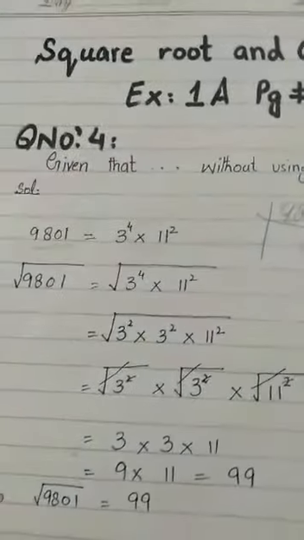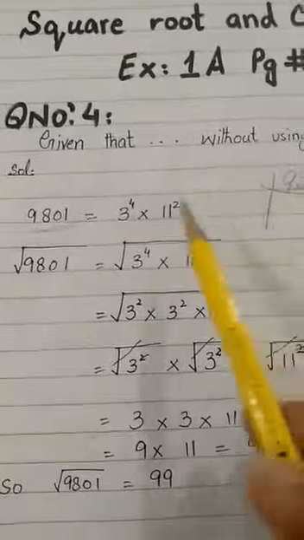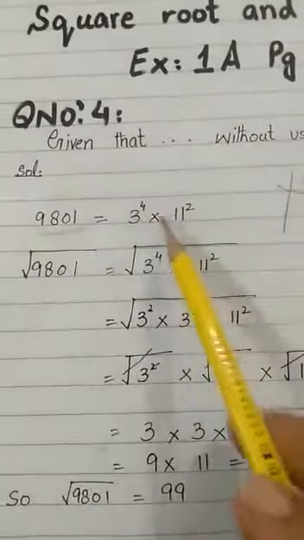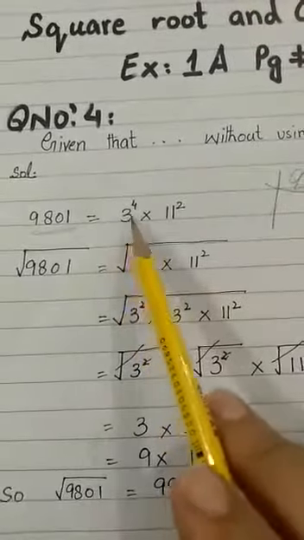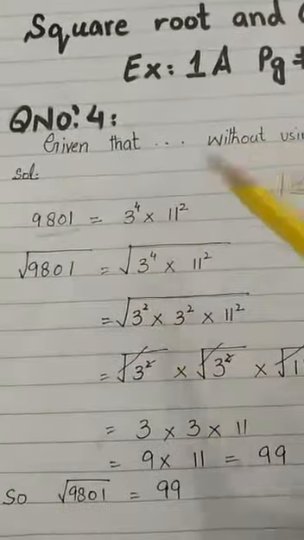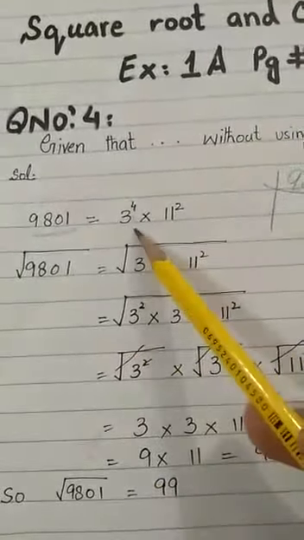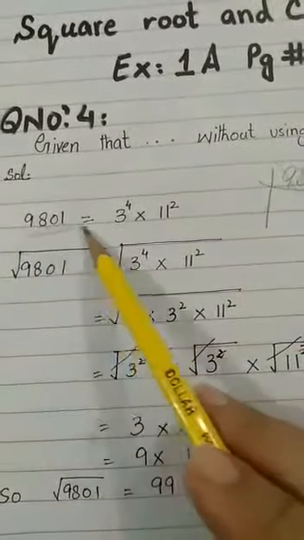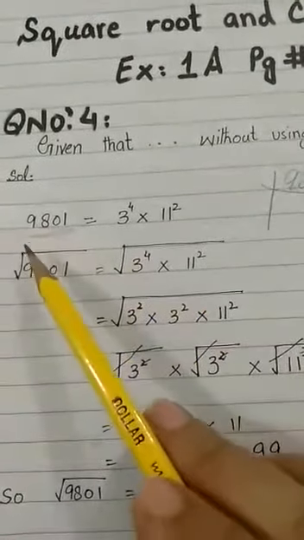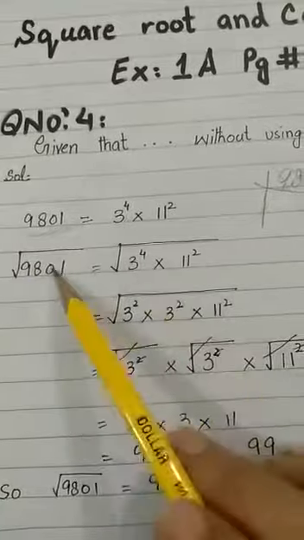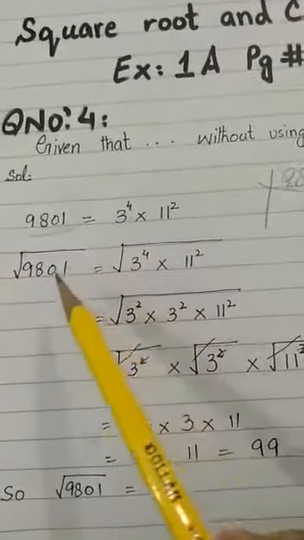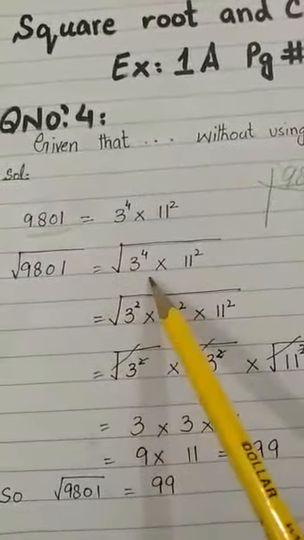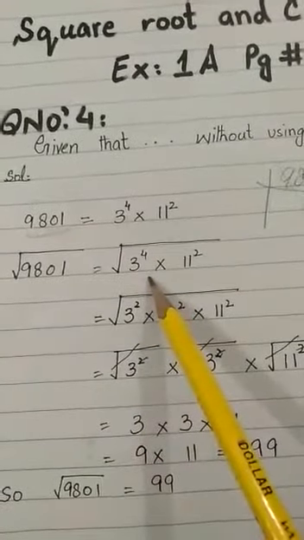Now I'm going to explain the question. You know that these two numbers are multiplying with each other, as we have read in the property that this square root can be separated, and as you know that we have to find the square root in this question. So we will write the statement as it is, and now we will take square root on both sides of the equality. It is also the property of the square root that you can take square root on both sides of the equality, and also this is the property of equation.